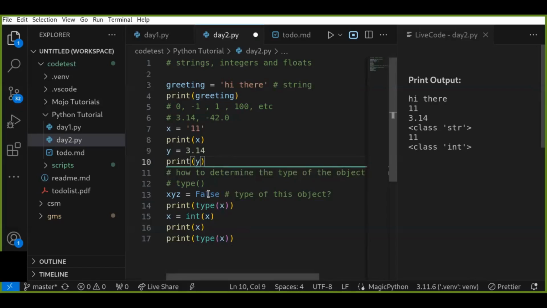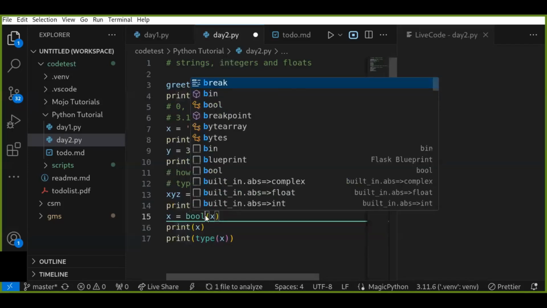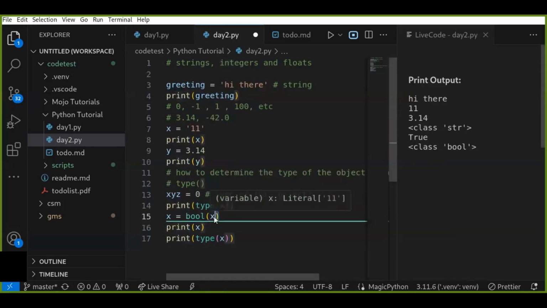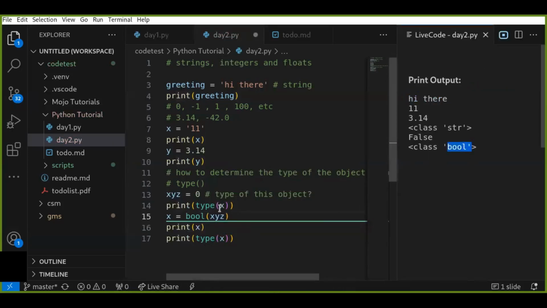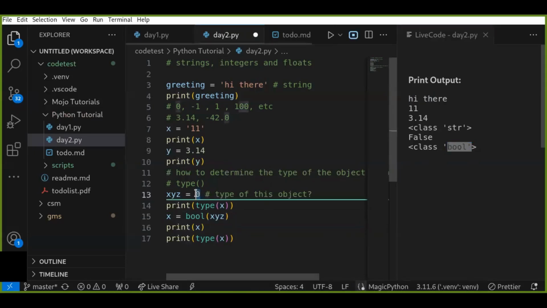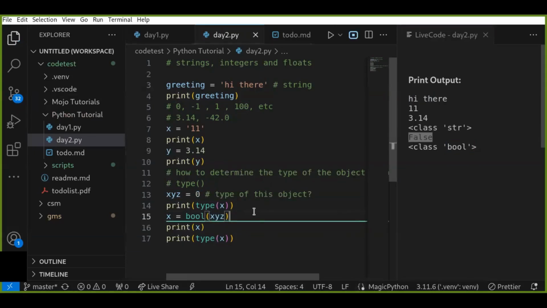For example, 0 is an integer right now, but you can convert it to Boolean x y z. Okay, that's Boolean. It is converted to Boolean, but initially it was an integer. All right, so this is another example. So we can cast Boolean into integer or integer to Boolean.